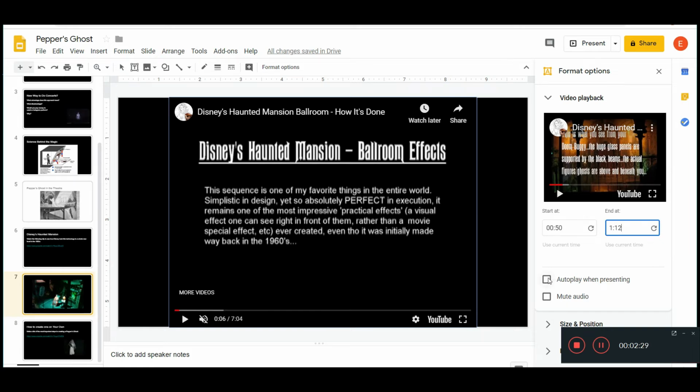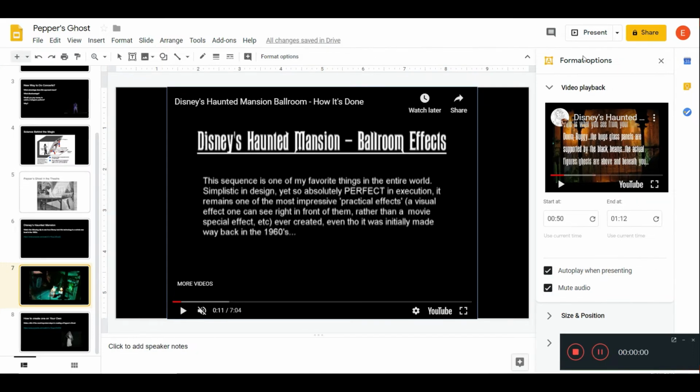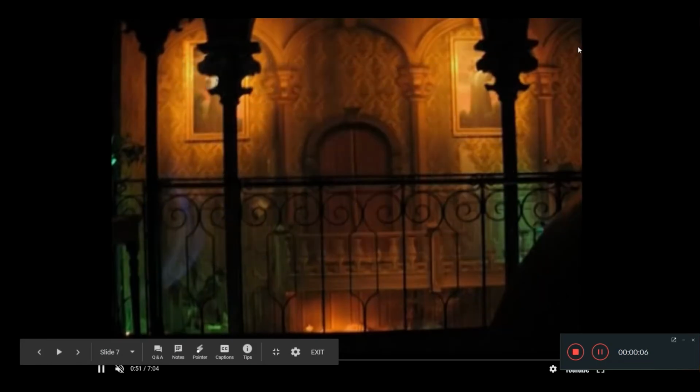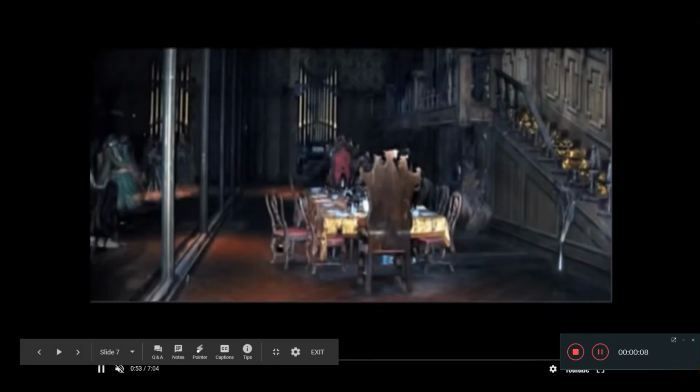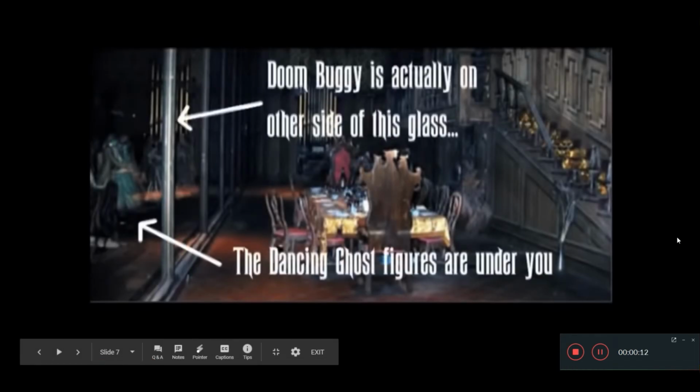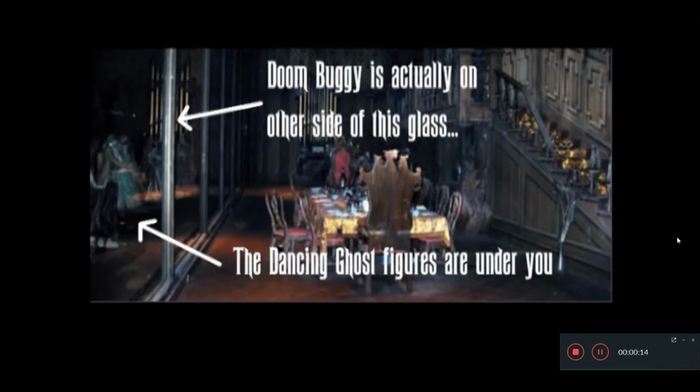I also want it to autoplay, and I don't want to deal with any audio. If I go to present, the slide is automatically going to start playing at 50 seconds, whatever I typed in. So this is just a great way to streamline what you're doing in the classroom.